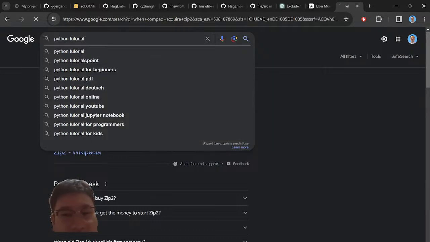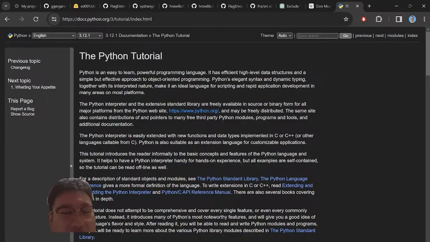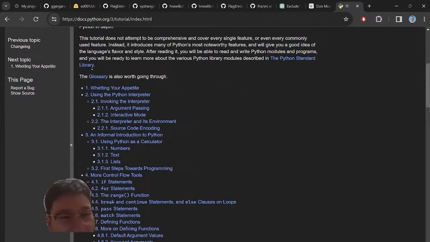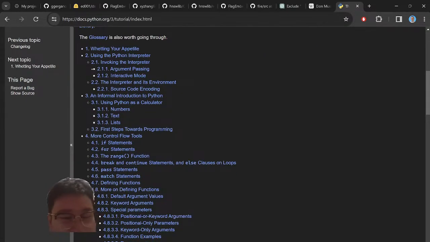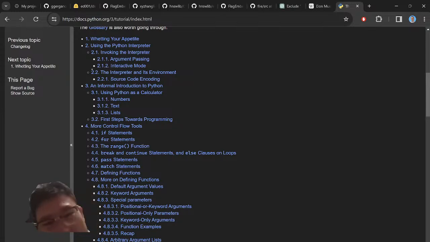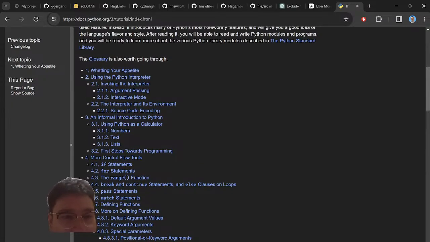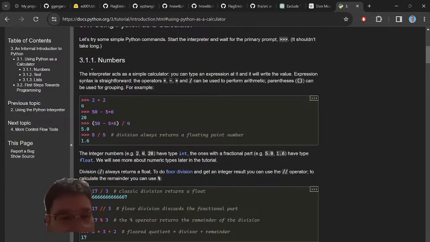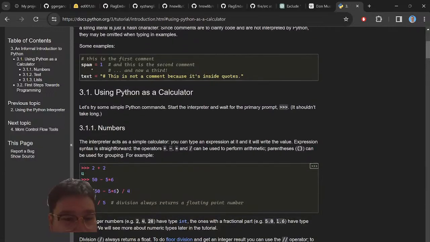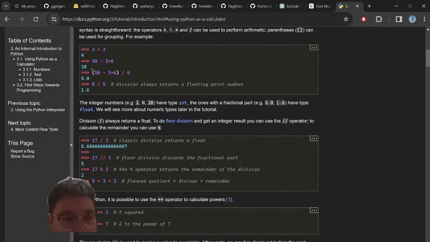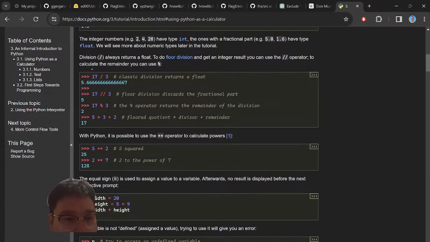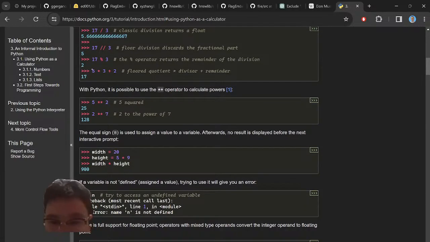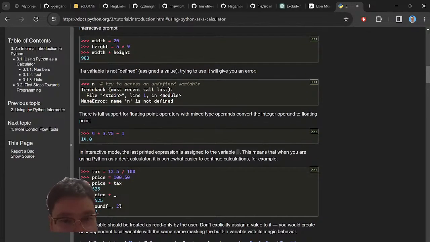But even so, it's like whetting your appetite, invoking the interpreter. You can have that, but if you want to change it, using Python as a calculator. So you can have understanding, and you don't really need structure for this.